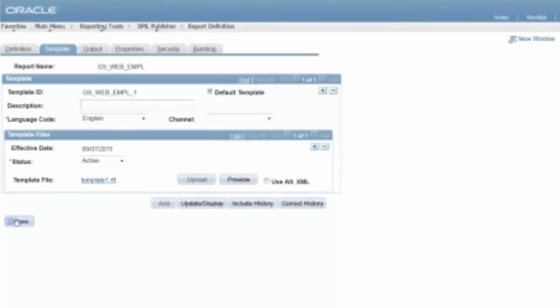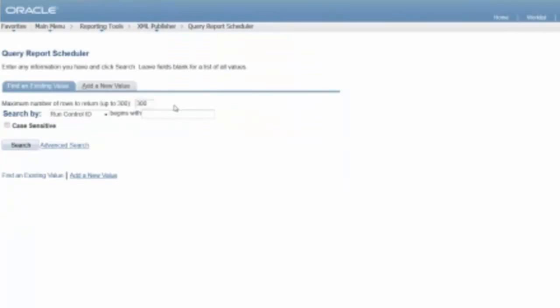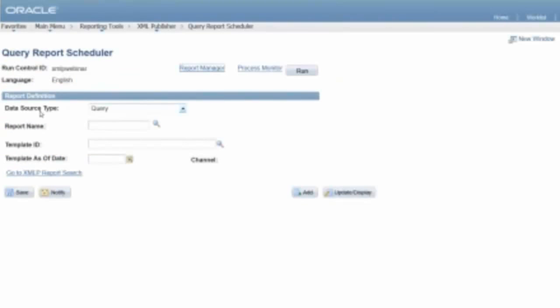So now that I've got this up here, I can actually run it. So what I can do here, let's go query report scheduler, and add new value. And the data source type is a query.